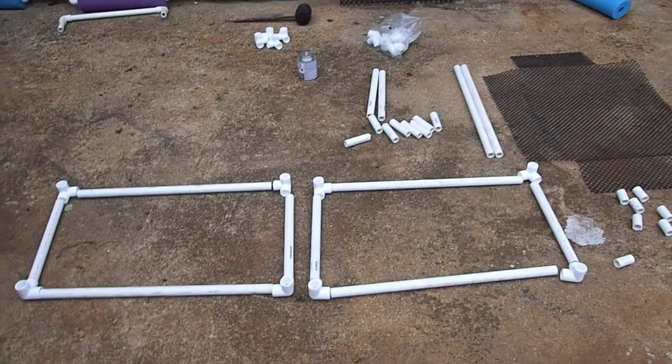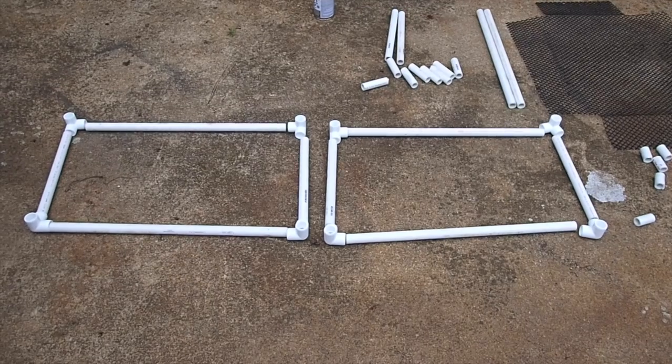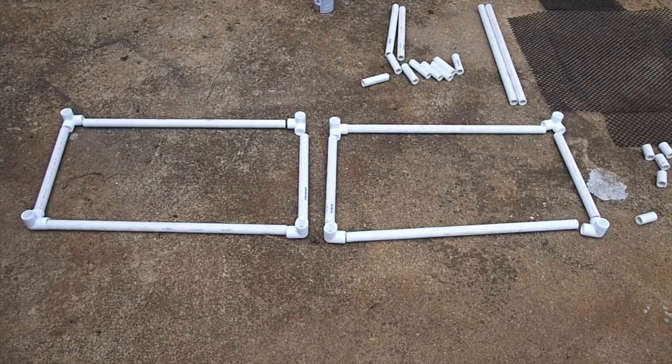Okay, the first step we're going to do is build the top and the bottom framework. As you can see, the top and bottom, they're both the same. So that's the first thing. We're going to put those together right now, and we're going to put the long piece on first so we can kind of keep it level and keep it level on the ground.